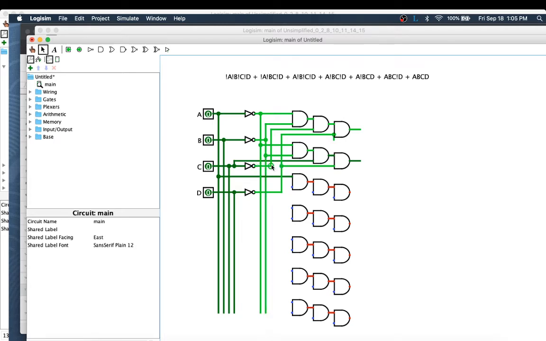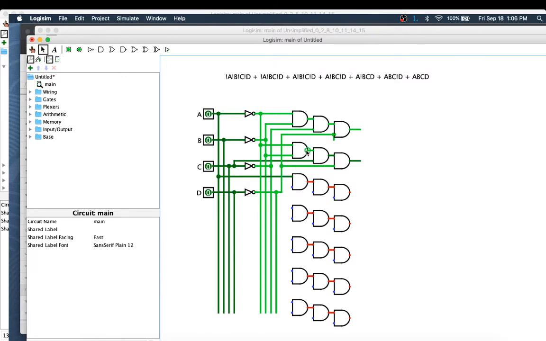My C is here. So I've got them in order, A, B, C, and D, and then not A, not B, not C, and not D. And that makes it easy to keep track of where you're connecting your gates to. I don't always do it by this design, but when you have a lot of sub-circuits or little sections, it makes it easier.